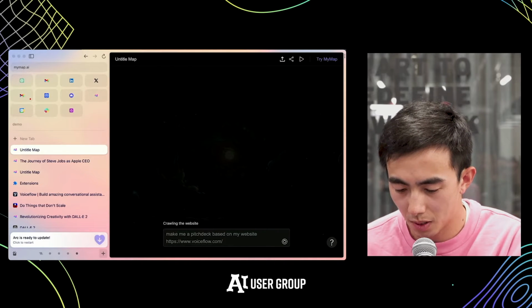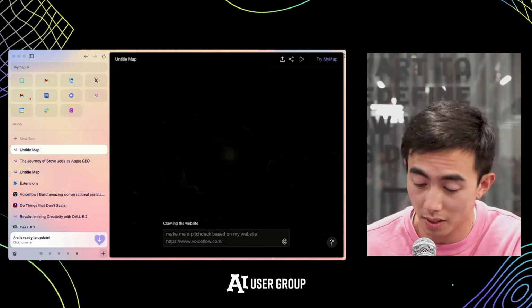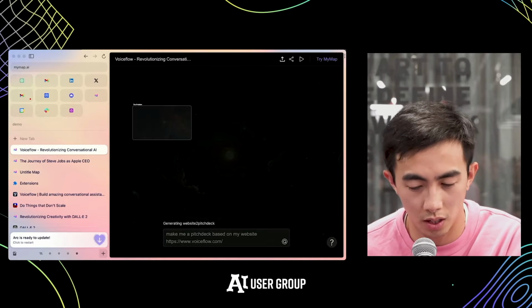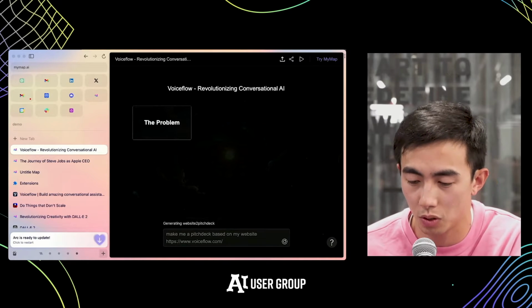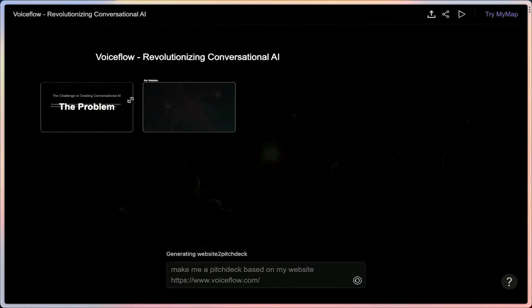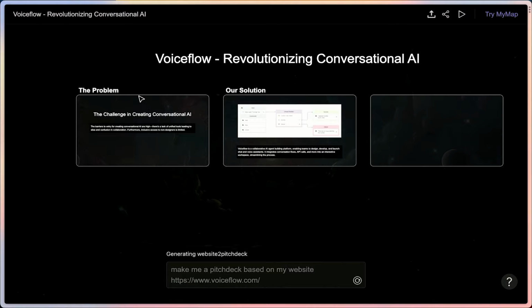Crawling a website usually takes 10 to 15 seconds depending on the website. It recognizes the prompt you typed in and generates a deck for you. And here you go. So if you throw in a URL, we will crawl the website for you as context, and then you throw in your prompt, and we will do the work for you.